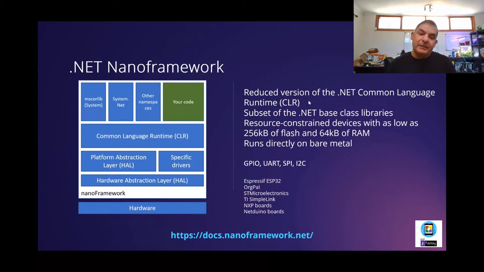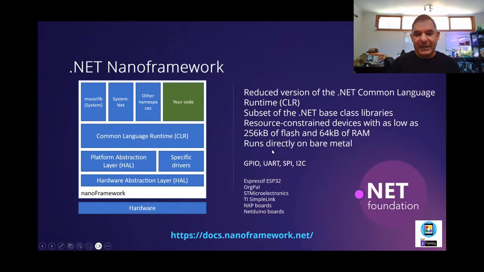So what they've done is they've got the ability to run on devices like ESP32s, STM32s, and things like that. There's NXP boards, so all the real IoT devices. Things like Raspberry Pis, yes, it's like IoT, but it's a computer. These are really the constrained devices, which is where IoT really happens.